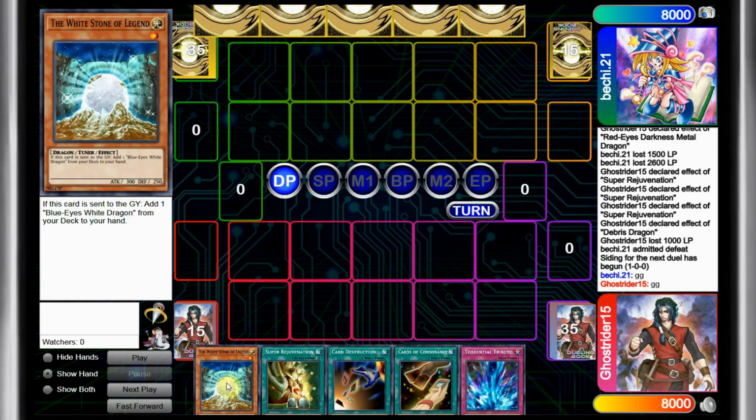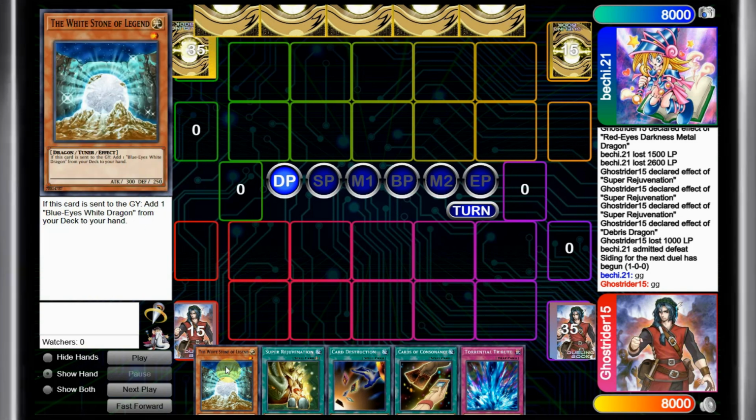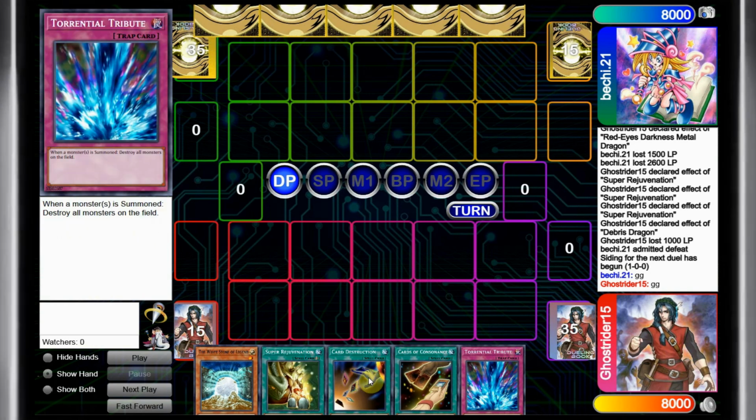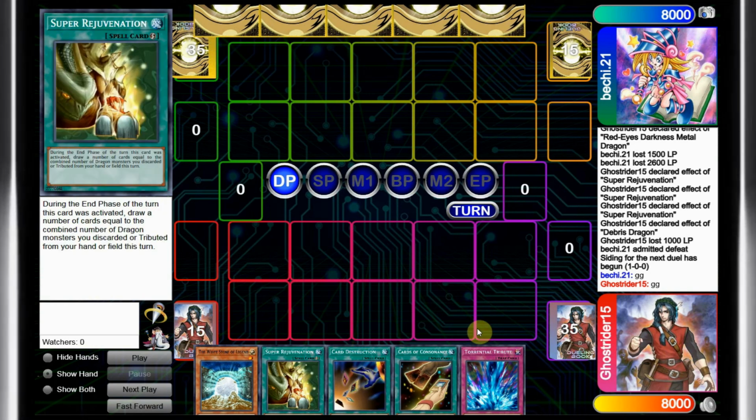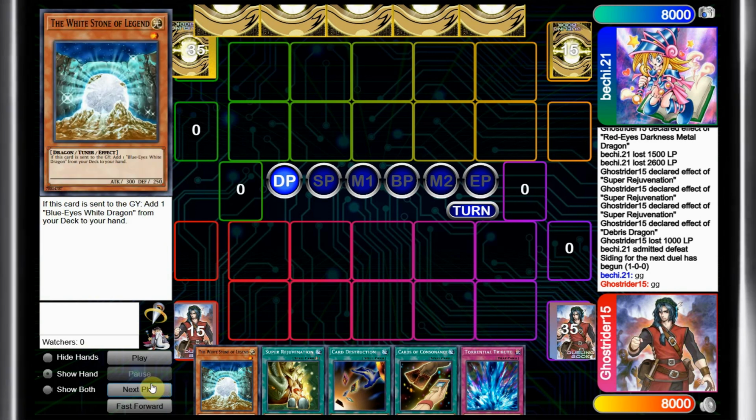My hand is really nice. I have Cards of Consonance, Card Destruction, Super Rejuve, White Stone, and Torrential Tribute. I really like the Torrential Tribute on the side because people don't respect it. People don't think it's there. They always assume it's just a spell that's not going to do anything, but Torrential's amazing in the side deck.